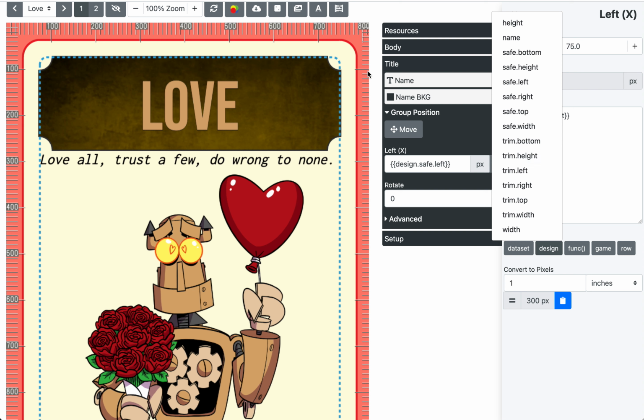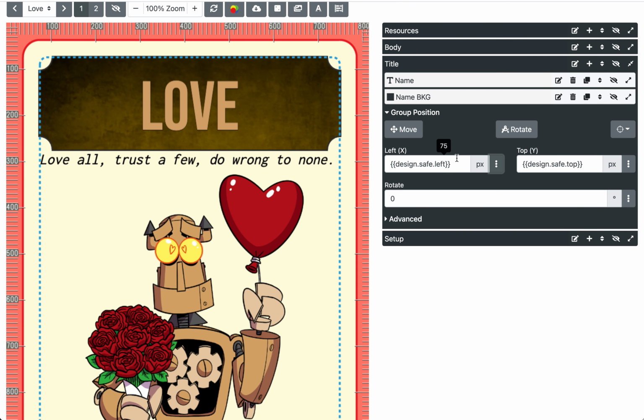In addition, the red line is the trim line. So this is where your card will get cut off. When we're trimming the card, it will get cut there. And so that's what this trim is here, these 6 variables. That way you can design your components to fit a specific space, and you don't have to know that this line is 75 pixels from the left-hand side here, for example. The system will just tell that to you right there, or you can use that variable to do it. So that is the design variables, and again, it's just quality of life stuff, pretty simple.